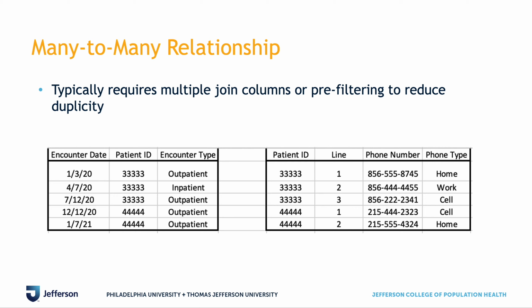So, as you can see, if we were to join this information and link all of it together, the output is going to have a ton of rows, because if we just join on patient ID equals patient ID, then we're going to get 3 rows for this encounter, 3 rows for this second encounter, 3 rows for this third encounter, and that right there is going to give you 9 rows.